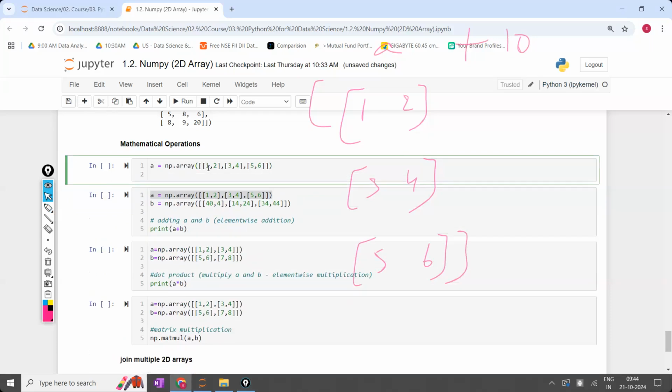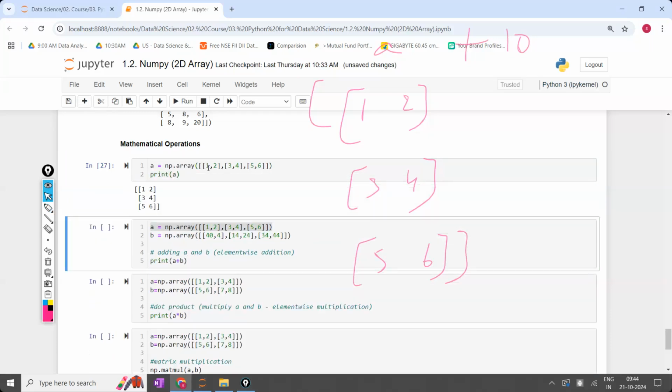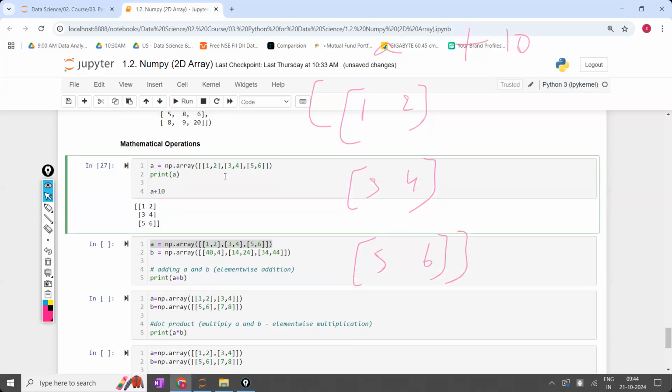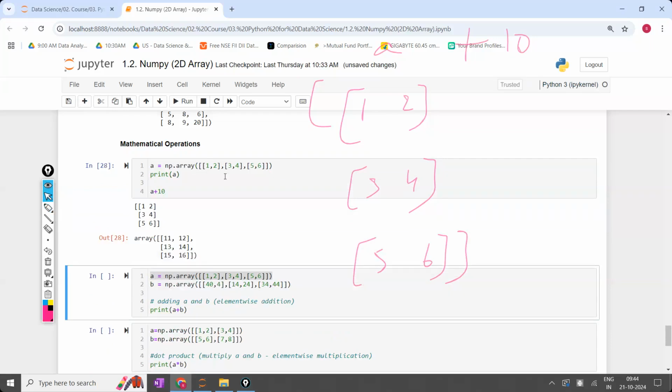If I want, I will print A. This is the A. Now, I'm asking A plus 10. A plus 10 means what is the answer? For every value, 10 will be added. Whether it is 1D or whether it is 2D, for every value, it will add.